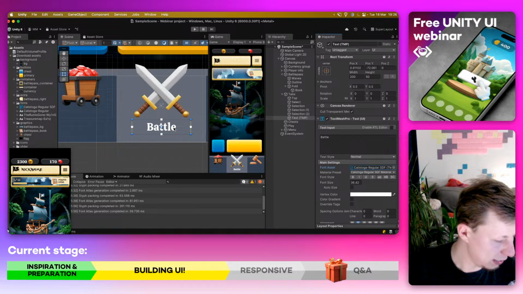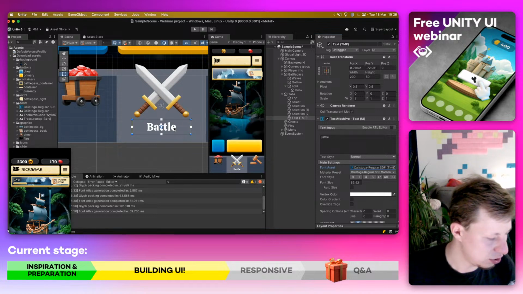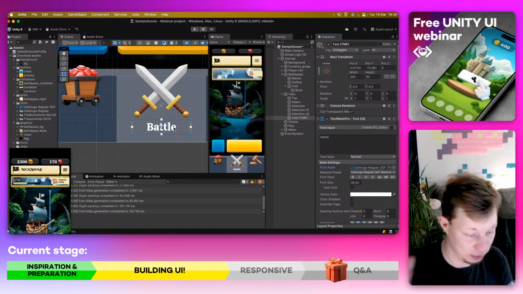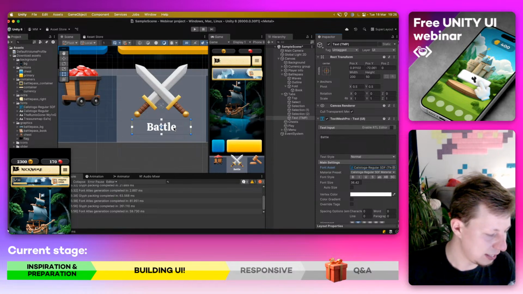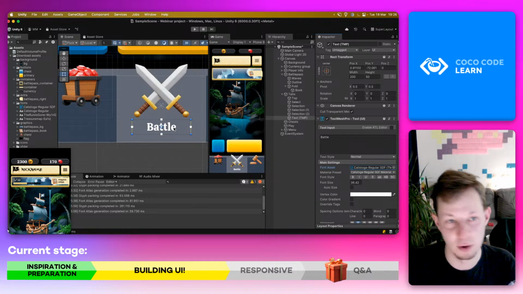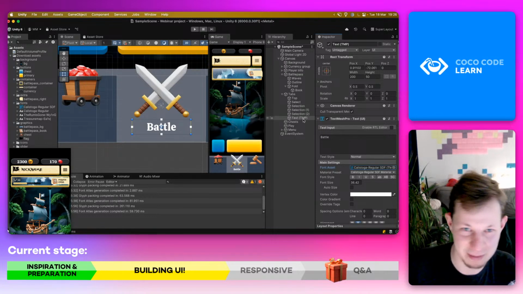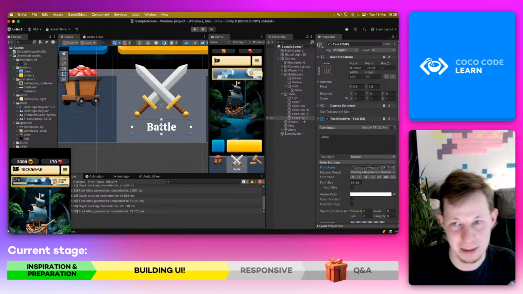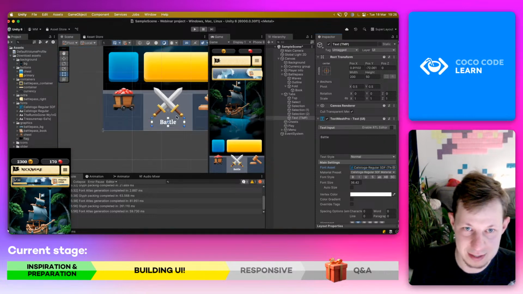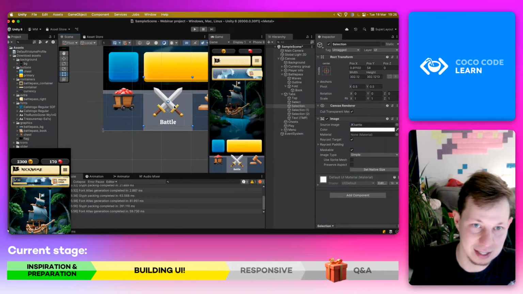I'm looking at the chat. Question maybe for later, any tips for dealing with localization text size changes? Question for later. Shouldn't the text be a child of the text it concerns? Great point. Again, thank you for keeping our today's project tidy. I'm trying to just do it fast and I may be forgetting something. Sorry for that, but yes, this is a good idea.